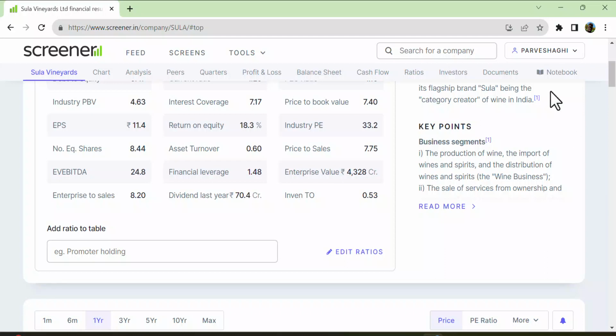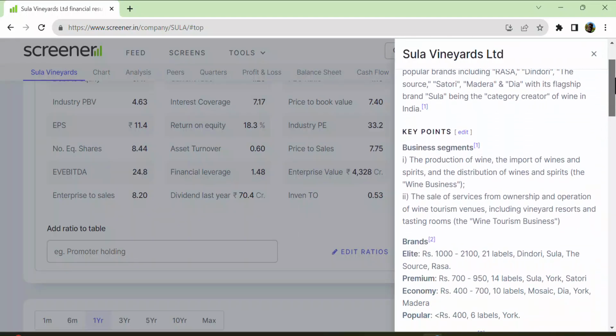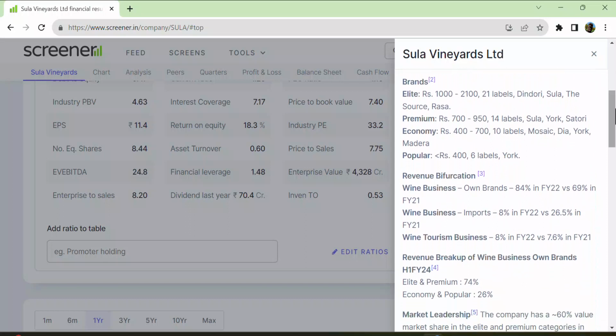Okay. Just read business segments. Please focus here. Okay, so what are their business segments? They have three businesses. The revenue comes from three businesses. One is called the wine business, another is called the wine tourism business, and third is called the wine. Just two: wine tourism and wine business. So they sell wine, and then they have various tourism business. That means they have some resorts where people come and taste the wine, and they stay in their resorts. So they have two kinds of business there.